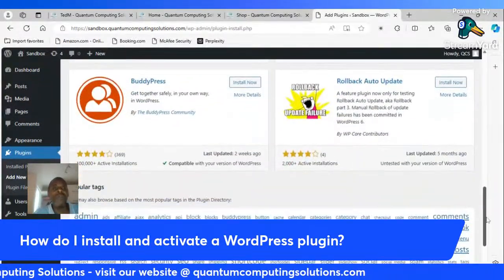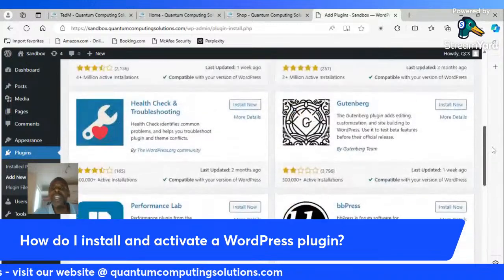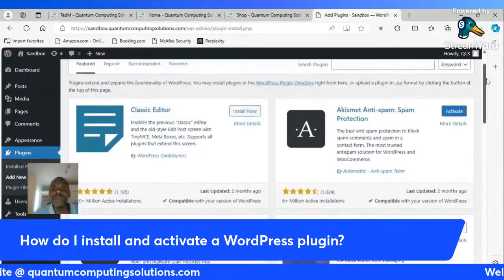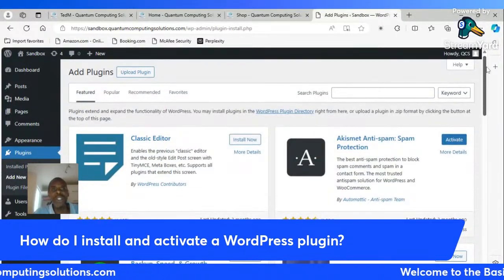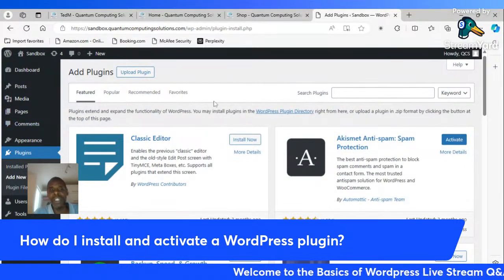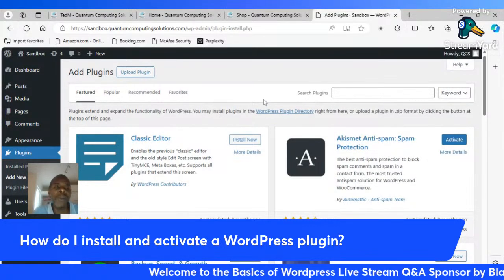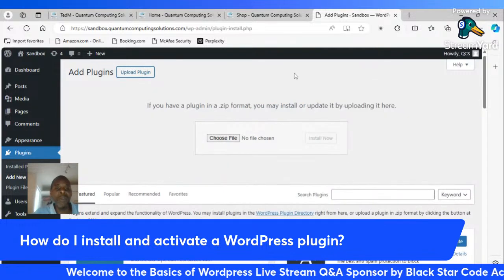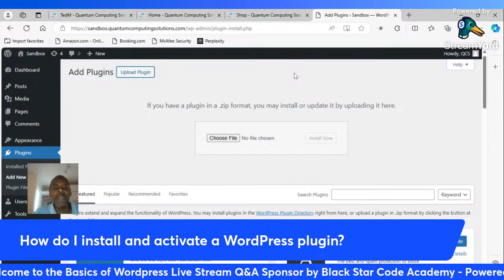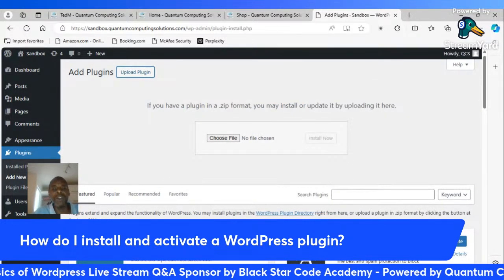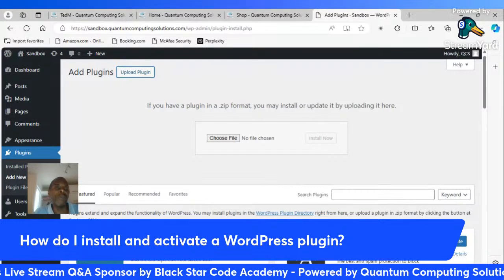It depends on what functionality you're looking for, what you want it to do, what type of options you want for your website. You can choose from the plugins here. But you also have an option of uploading plugins, if you may have bought a third-party plugin that you downloaded from, say, a theme provider or a plugin provider.